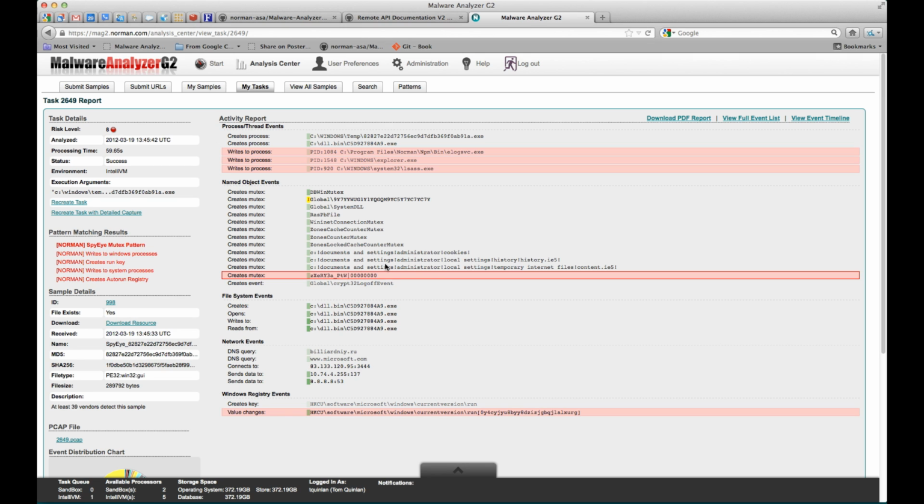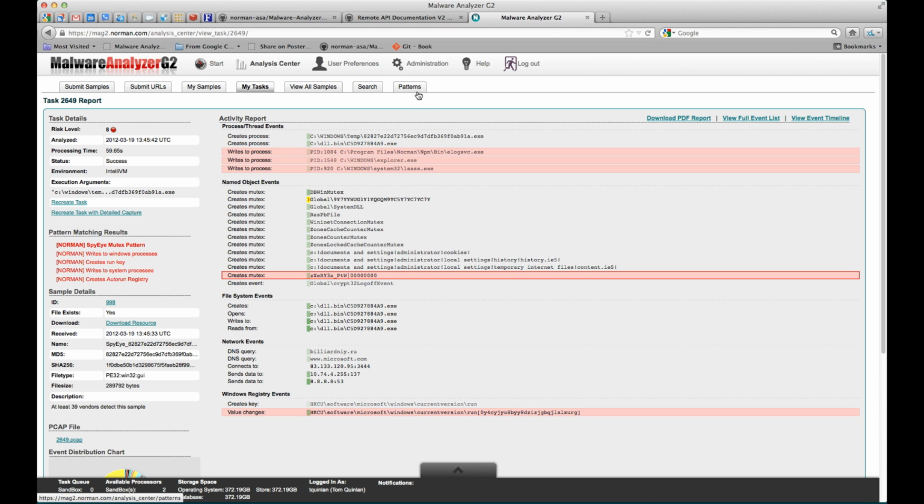Pattern matching is a very strong way of being able to determine whether a file is malicious or not without having to resort to signatures. Malware has to do certain things in order to get onto or stay on a particular box, and that will always be present in the activities that it displays.